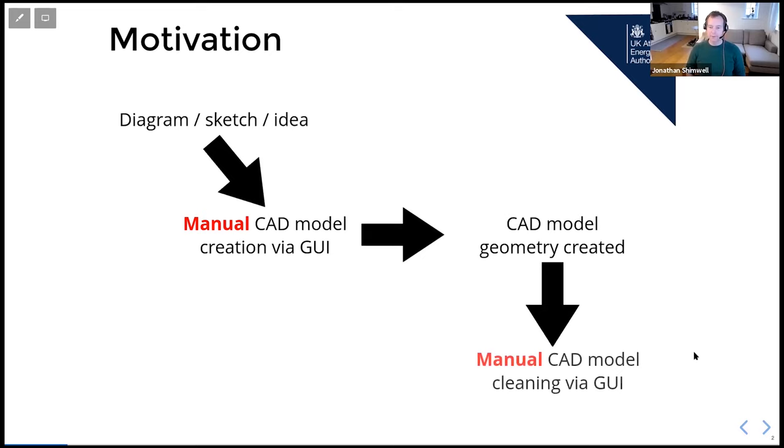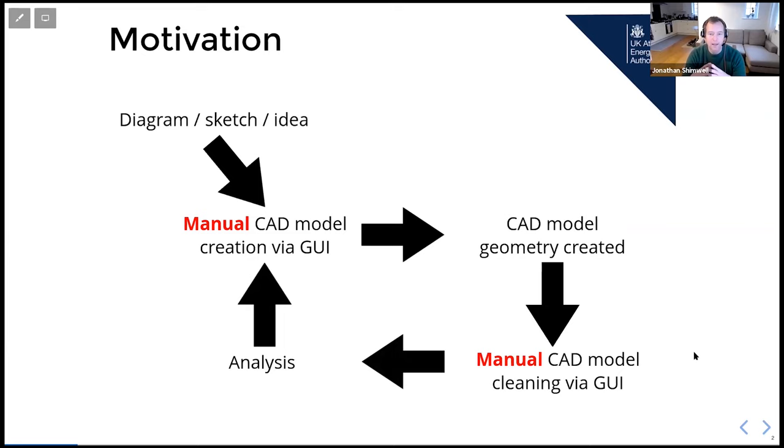And then a different person will pick up that CAD model and say, oh dear, it's got a few errors in. I have to clean it because my use case is the CAD model needs to be very clean, watertight, otherwise it can't be used in neutronic simulations, for example, which is what I have a background in. So I've lived this circle a few times and it can be a bit painful, especially this last step where you want a new model and you feed back your analysis and you say, this thing gets too hot, let's change the dimensions and make it a little bit thinner or further back or something. And you need this design cycle and it works very well at the moment, I think. This is a design cycle that's tried and tested.